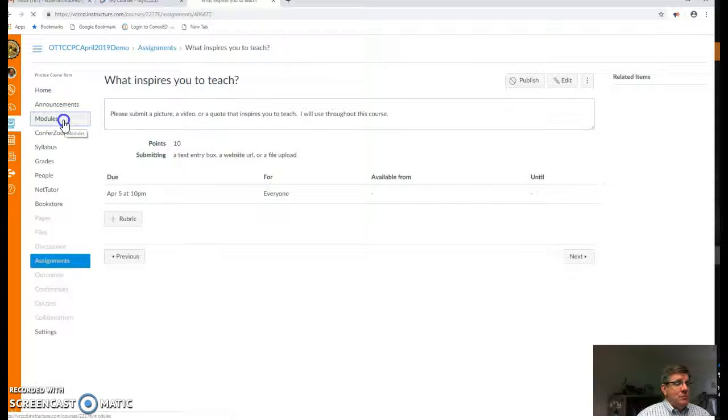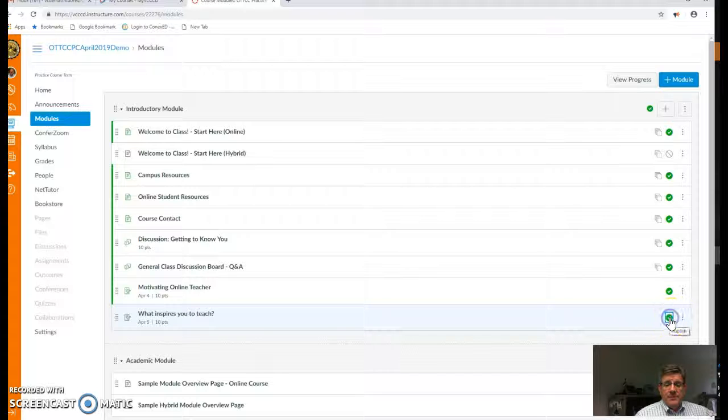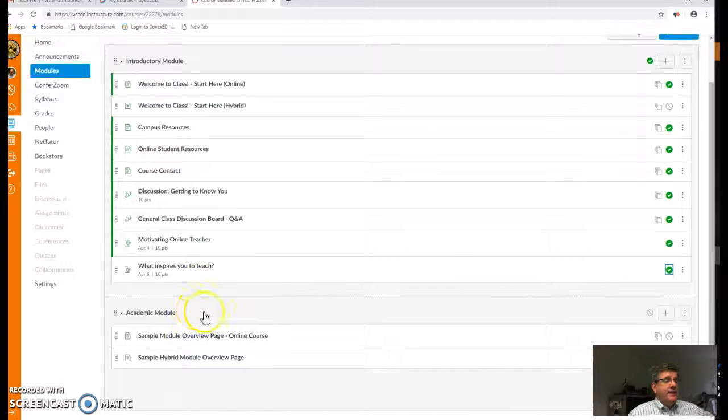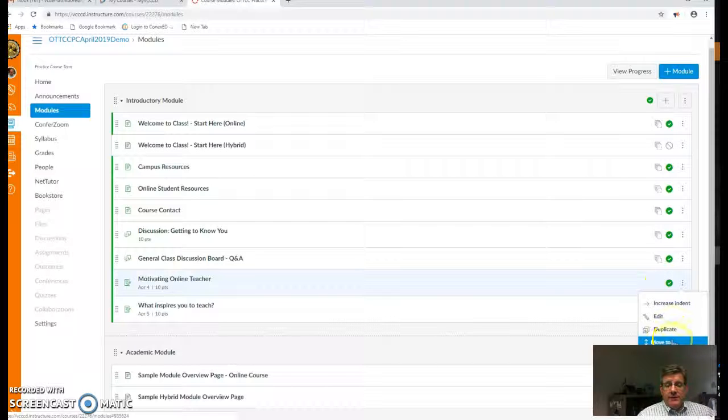So if I go back to modules, I've created a little container. I'm going to publish this on the right side like we talked about last night. Let's refresh the page. Remember, if you refresh the page, you see all the green. And now I have an assignment, and I'm going to get rid of this one because I think this new one is better.